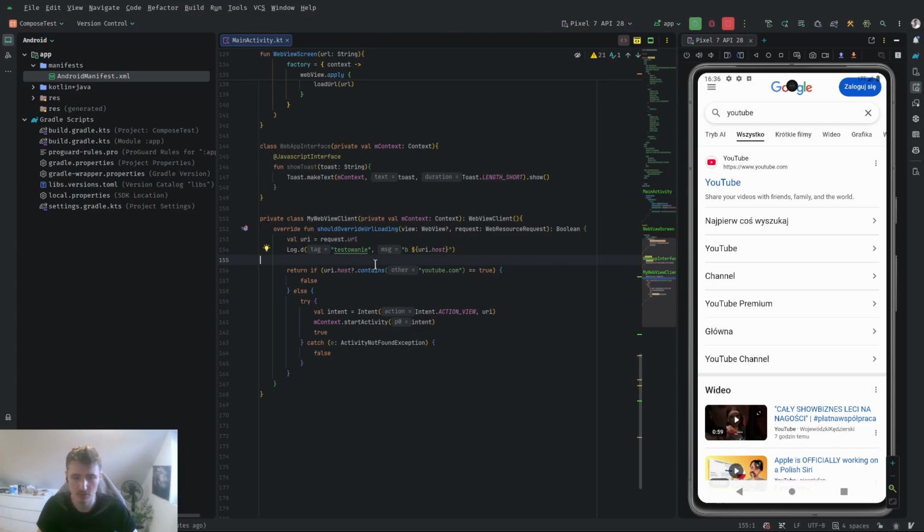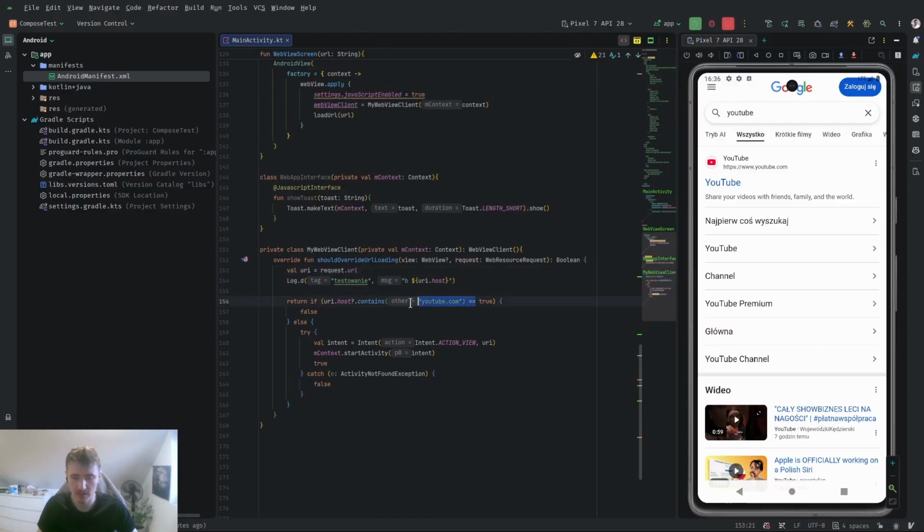So we need to use some regular expressions to find this link, and we define that if the request contains our YouTube link, we want to return false. So we specify that we will be overriding this behavior.